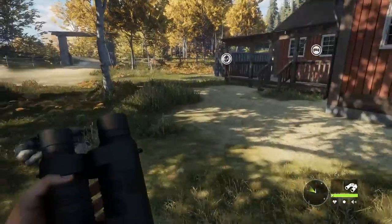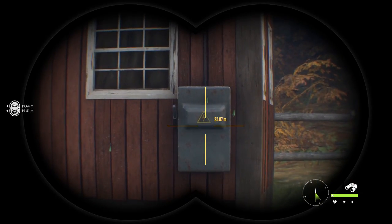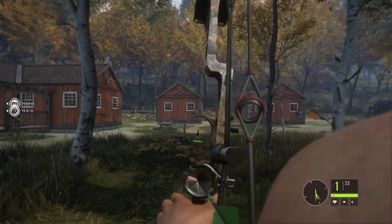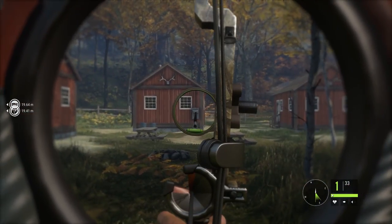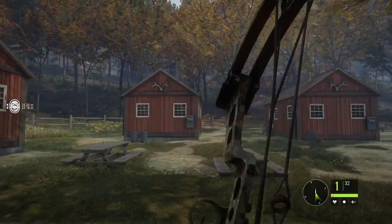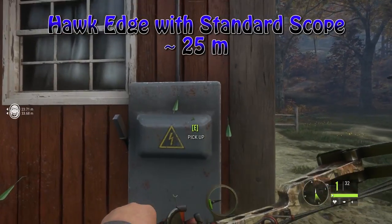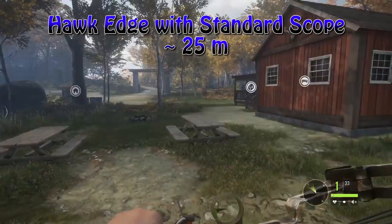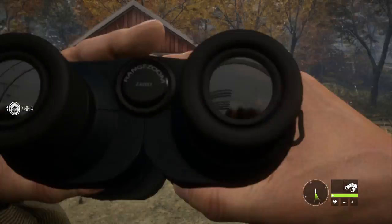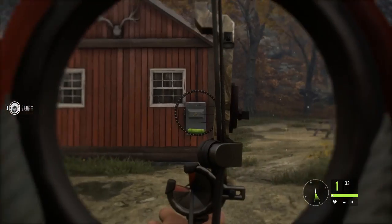Now let's bring out the Hawk Edge. I've now got the Hawk Edge, which is a little bit more powerful. We're on 25 meters and we'll try to see without scope, or with the standard scope on the bow, if it's the same as the other one. It should be just dead on target with 25 meters. It's right there — it's definitely around there.